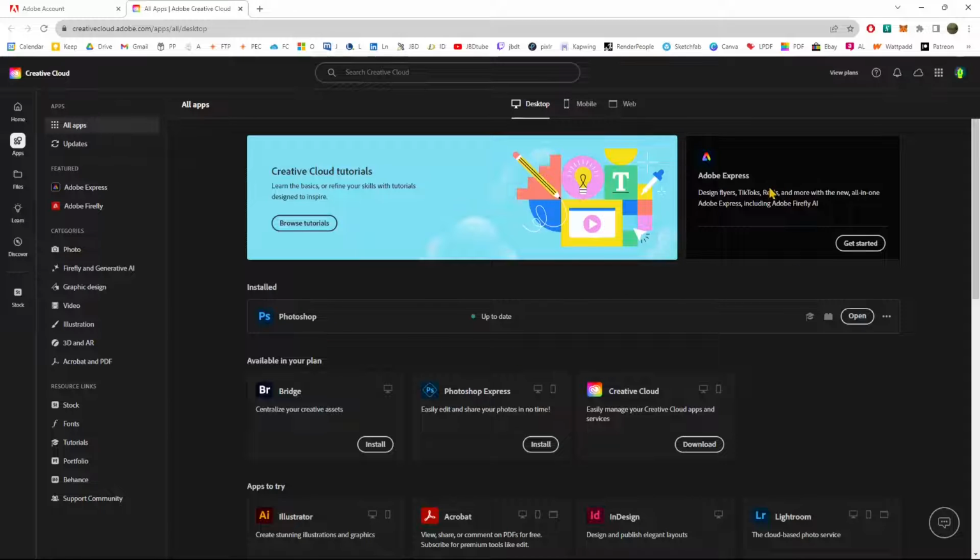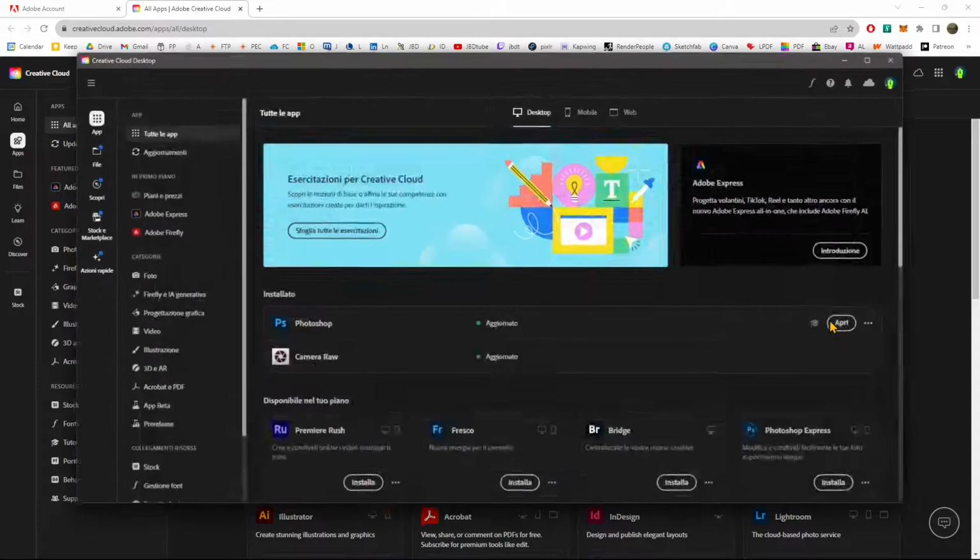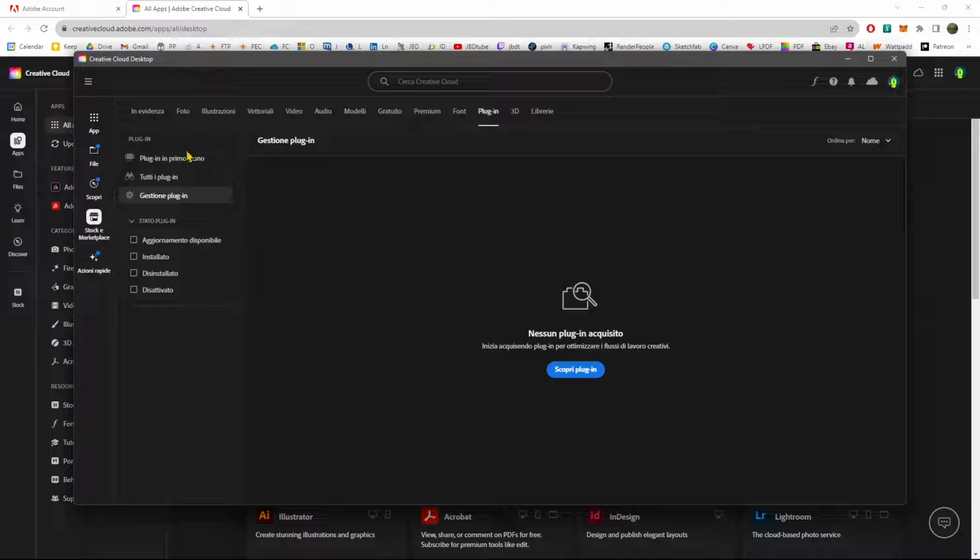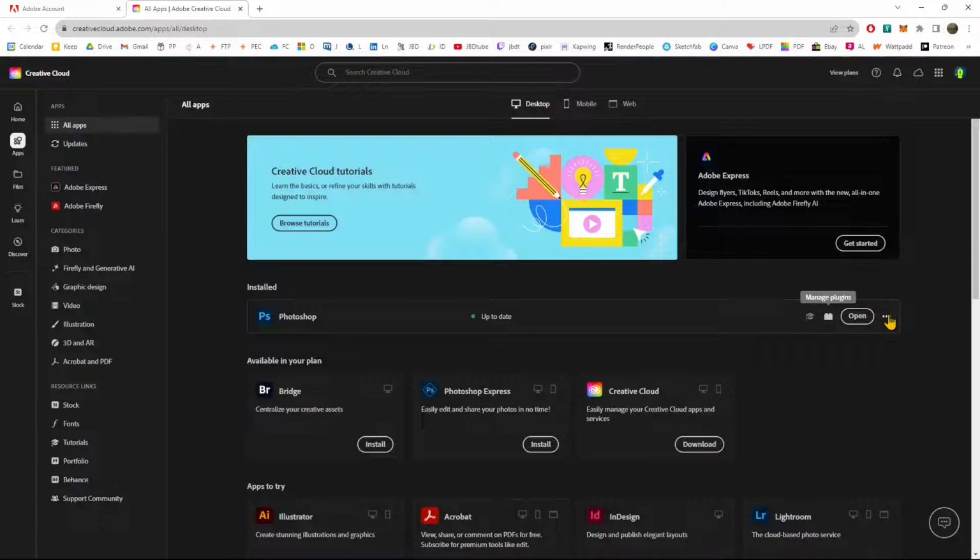And also here you have tutorials and other stuff. Now, once you're ready, here you have the Explore Tutorials feature, Manage Plugins. If you want to check some plugin, you can download and install plugins from here. And with these three dots, you can uninstall, you can learn more, you can use add-ons, and so on. So I'm just going to click on open and open up the software.